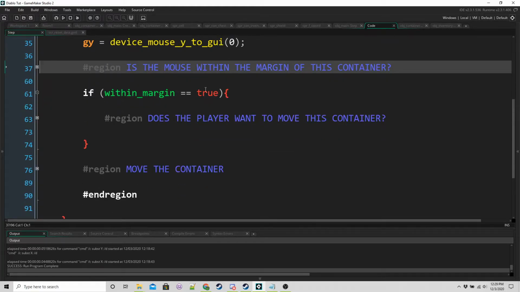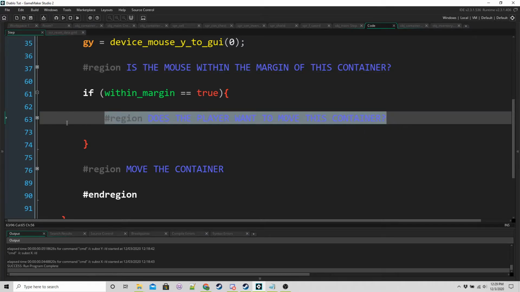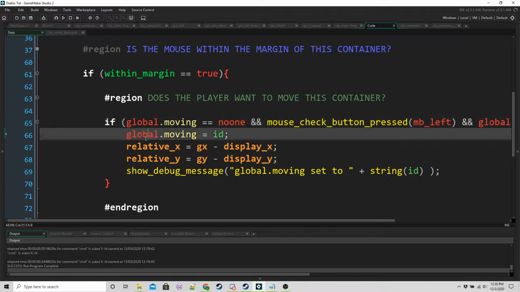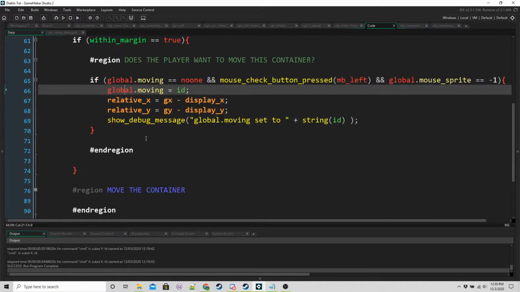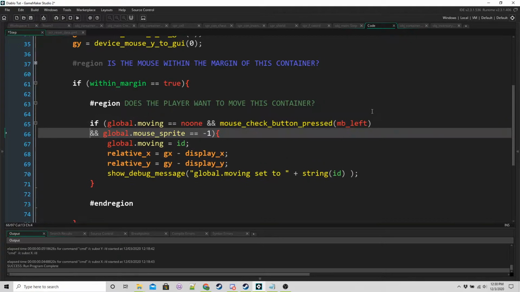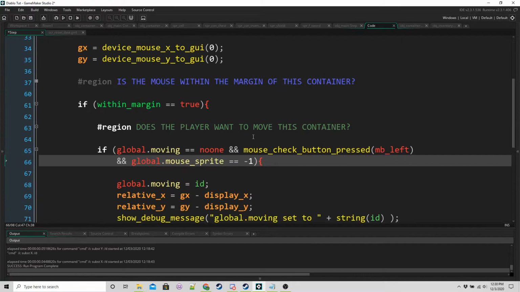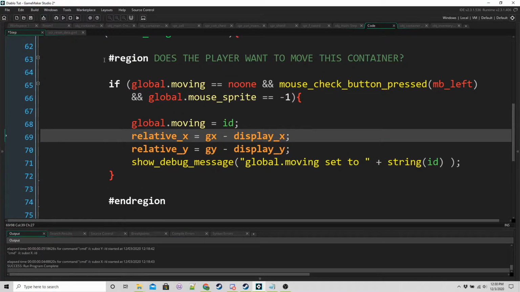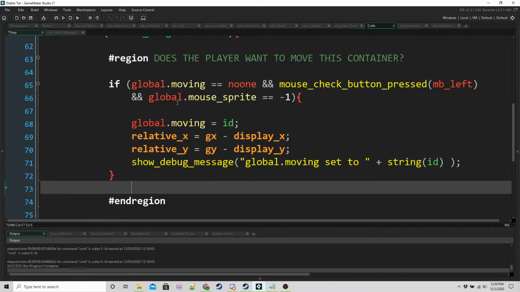Then if within margin is true, does the player want to move this container? Let me just move this to the next line so I can zoom in a bit more. Okay, so this is this region. Does the player want to move the container?